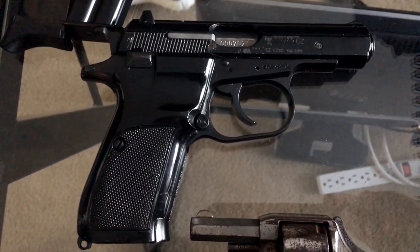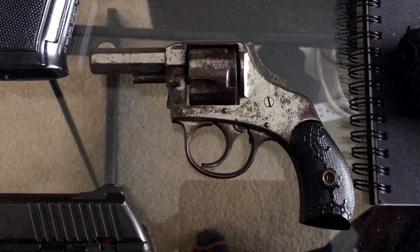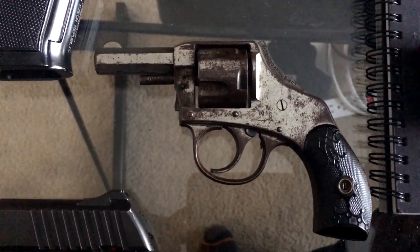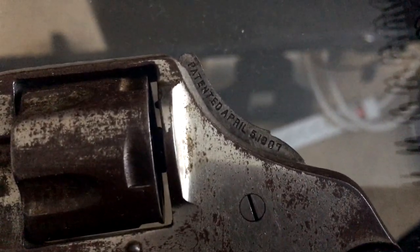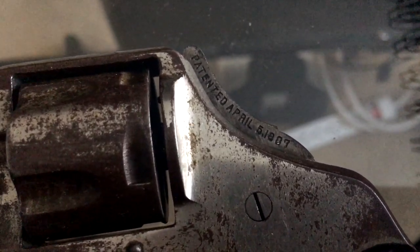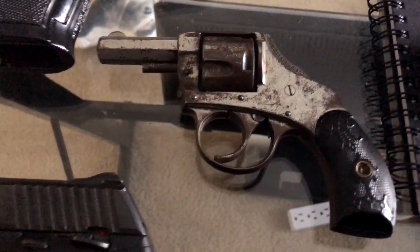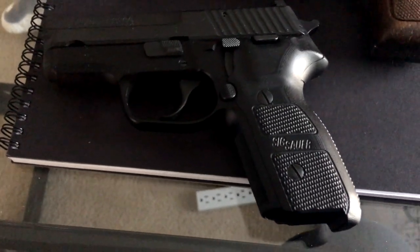So let's move on to the next one, which is my Young American Safety Hammer. This is chambered in 32 black powder, I believe. Pretty cool little gun. Paid $50 for this. Actually, sorry, no, I paid $30 for this. It's really rusty and rough, but it has some of the nickel finish still on there, you can see. And you can see here it says patented April 5th, 1887. But I believe this was manufactured in the later 1800s, so maybe like 1895, something like that. Not shot this. Does function fine. Timing and everything is great. But finding ammo sucks.